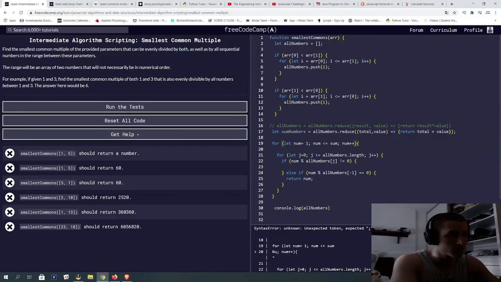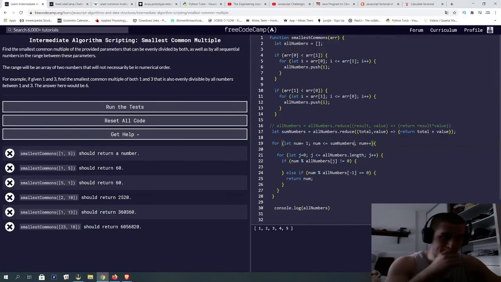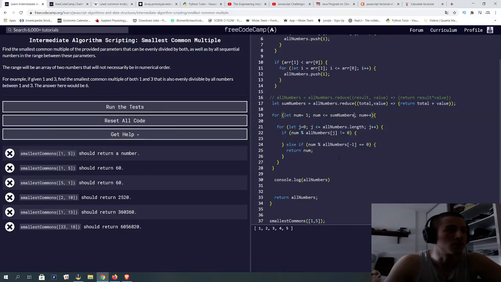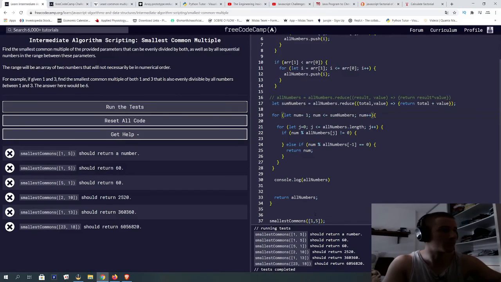Oh. I think this way works better, because I still think it's wrong, but this is better than before.